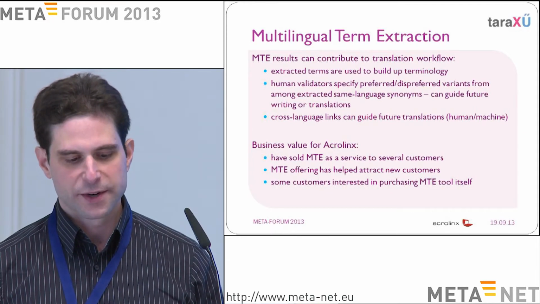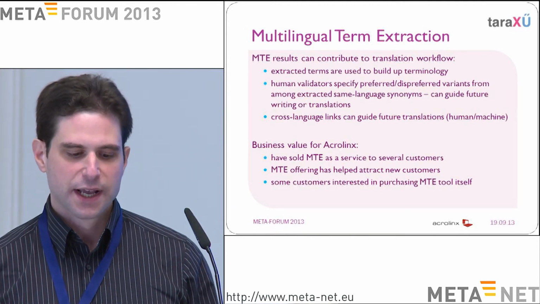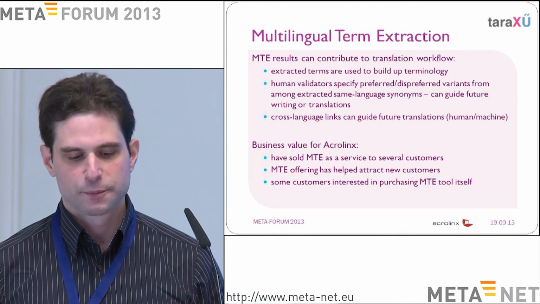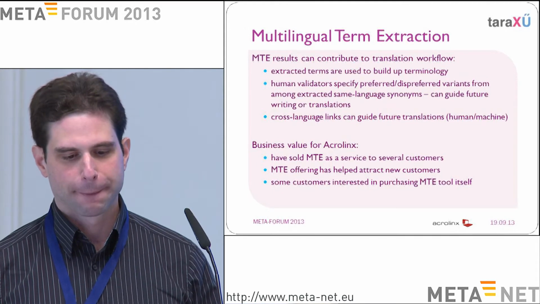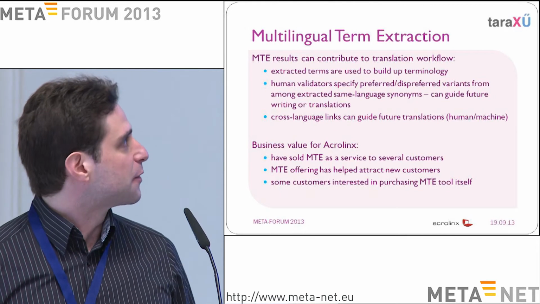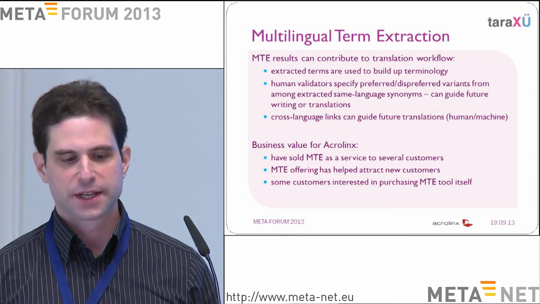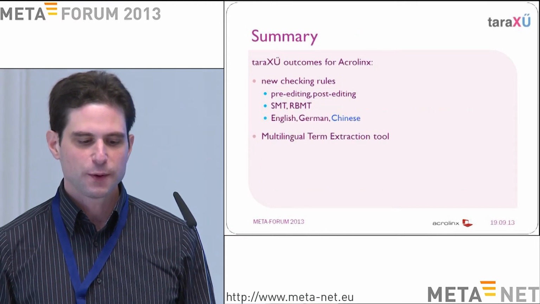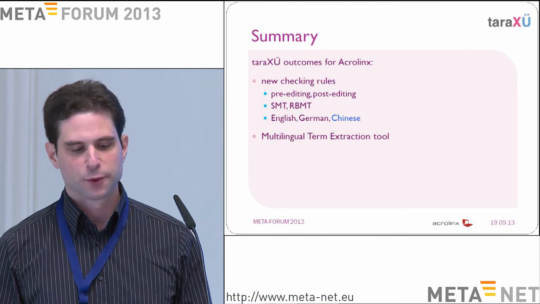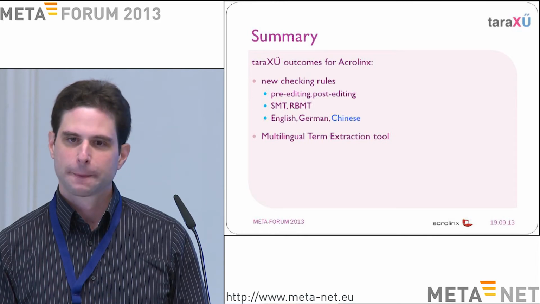So this has been a benefit to Acrolinx in that we've already sold it to several customers as a service. And also, there's been some interest in purchasing the tool itself. So, to summarize, Acrolinx's role in Talksoup involved new rules for checking text, primarily for pre-editing and post-editing for both statistical and rule-based machine translation, and multilingual term extraction functionality.